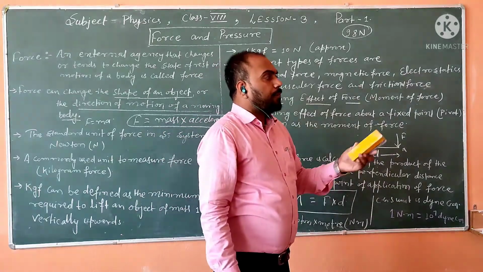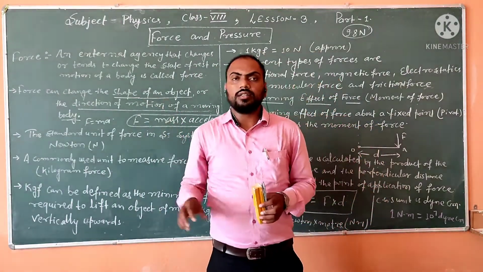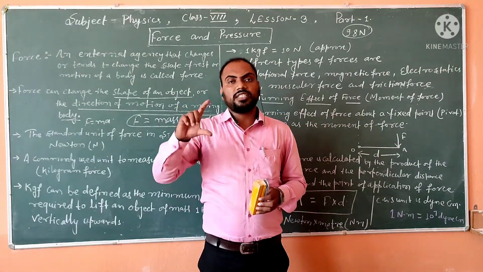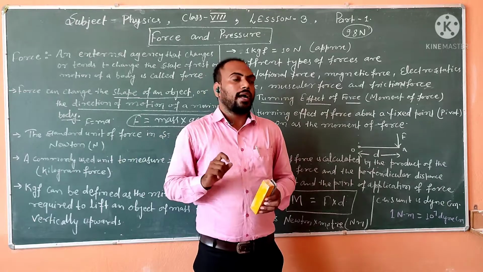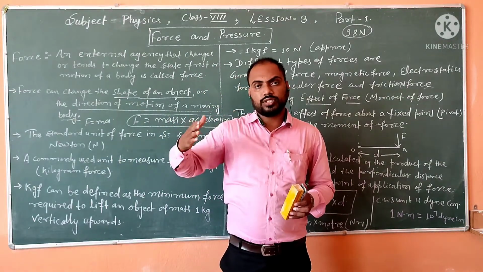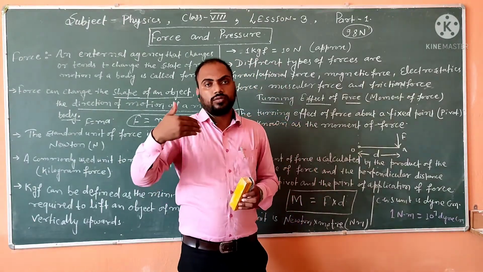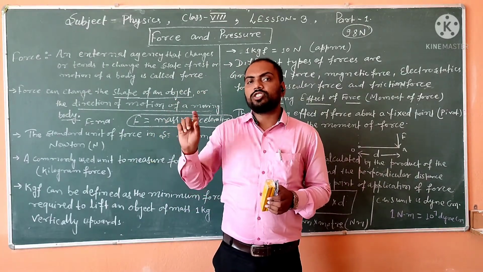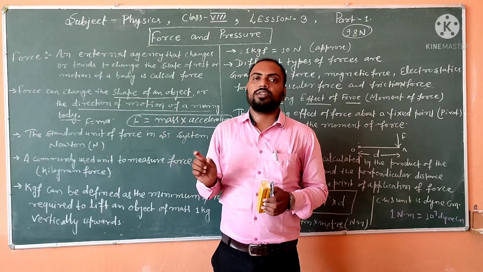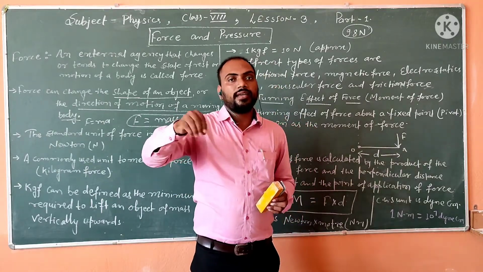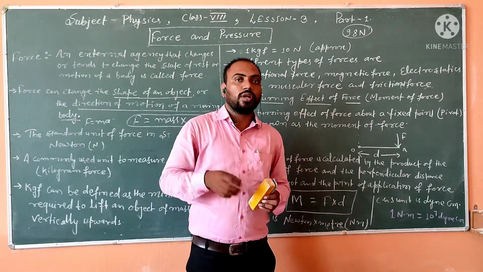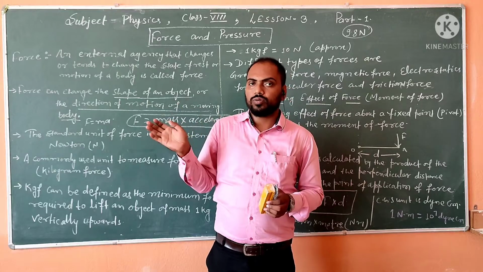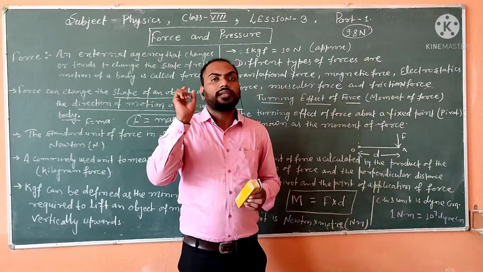If we see the doors of an almirah, or the doors of our gate, which is fixed at a particular point, there is a handle on one side of the door. This hinge point is called the pivot point, a fixed point of a door. We apply some force on the handle of the door and we find that the door is rotating, opening and closing, due to the turning effect.